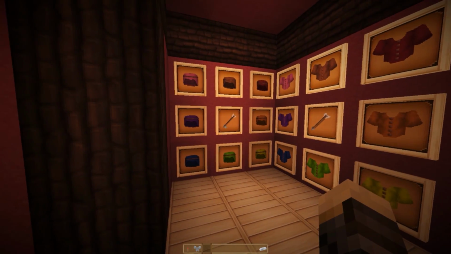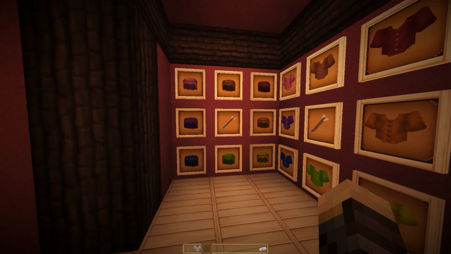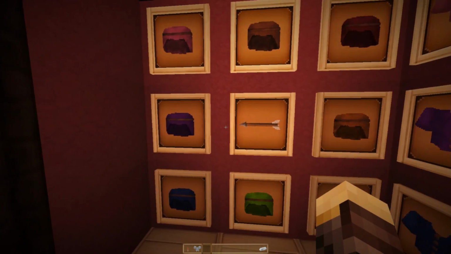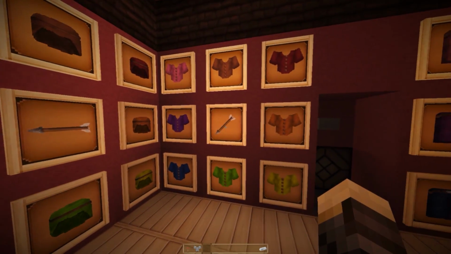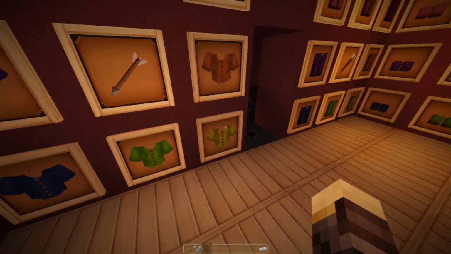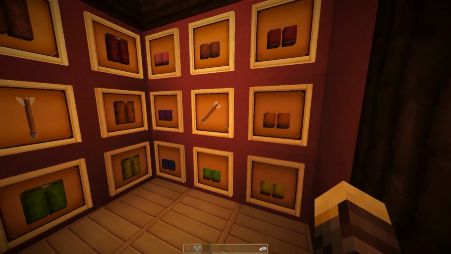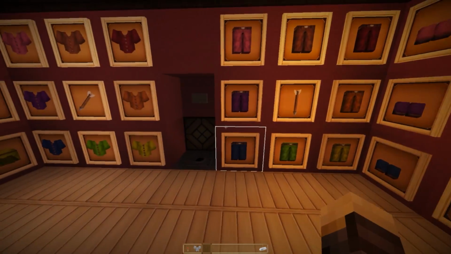Now this is pretty iconic too. You see this yet again, and what you have to do is basically right click on that arrow, and any item that the arrow is pointing to is the item that you're going to get. So say for instance I want a purple cap, I just point at it. I want a blue tunic, I point at that. I want a green pants, I just pointed at that. And of course I want a pink boot, so I would point at it.